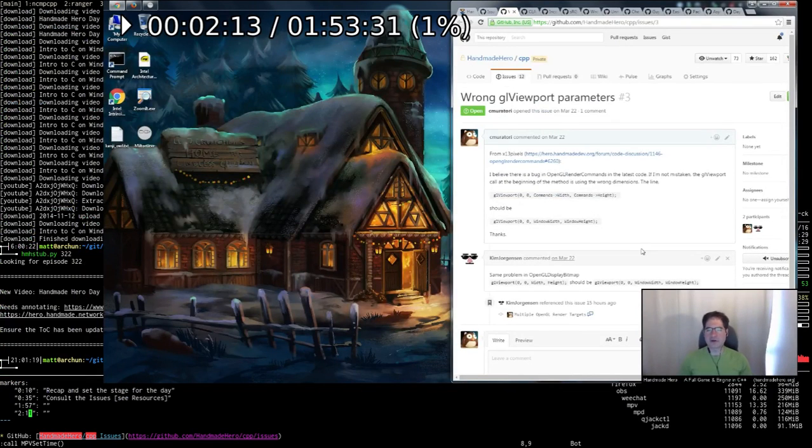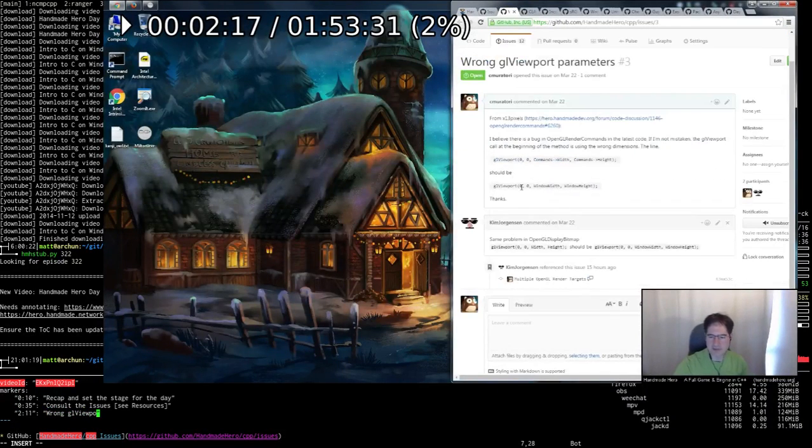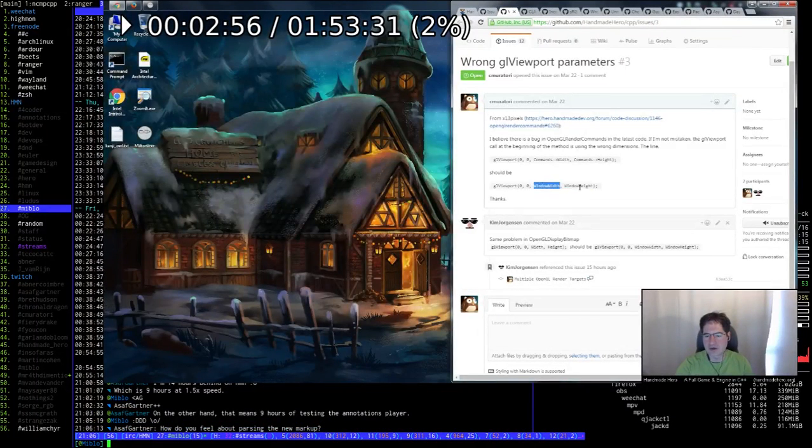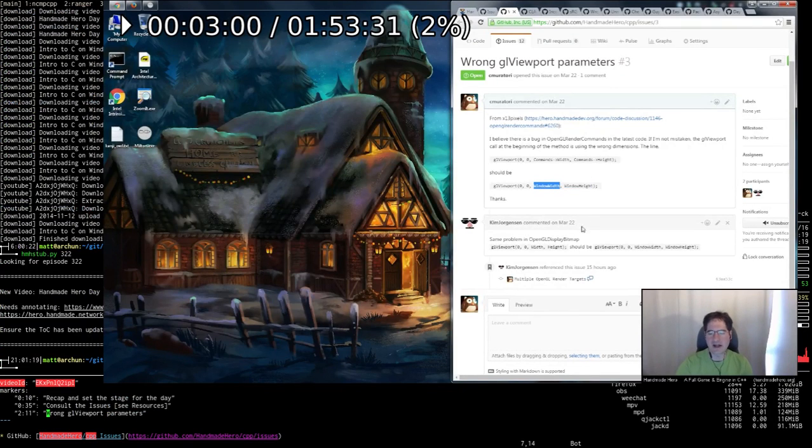All right. So let's start with wrong GL viewport parameters, and we've got two problems here. What happens here, I believe, is that we have this notion of what size things are, and we're talking about what size we were rendering to originally, but then we were using the wrong thing. Commands width and commands height is the size we talk about in terms of pixels, but when we're using OpenGL, it's free for us to just stretch things out to the whole size of the screen. So it seems rather logical to just always use however big the window is, right? We could do that, and that's what they're suggesting here.